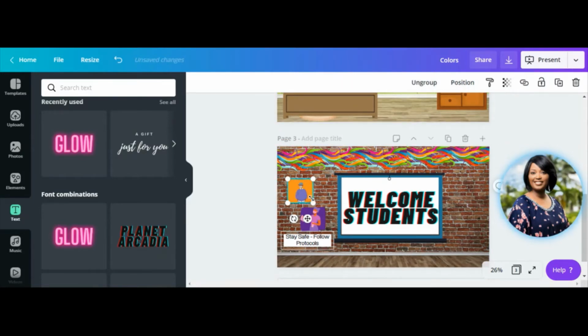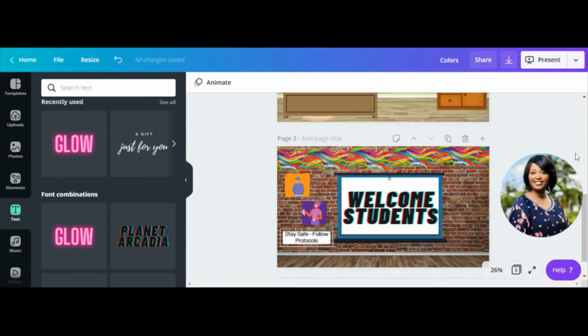So that way you can actually move both images at the same time and you won't have to be trying to figure out how to move them. And they stay together. And then I click this one and I can move this up. Okay, great. So that's our protocol wall, which seems to be timely in this pandemic that we're going through.